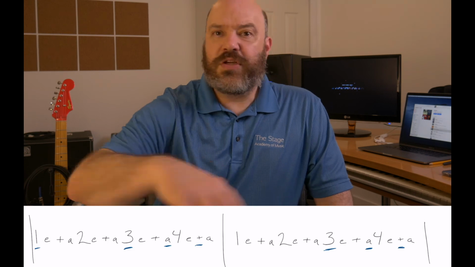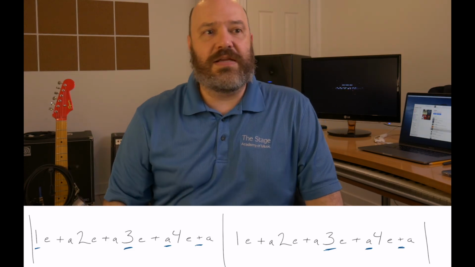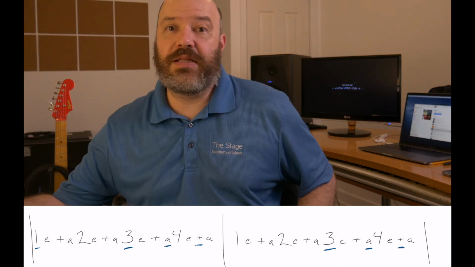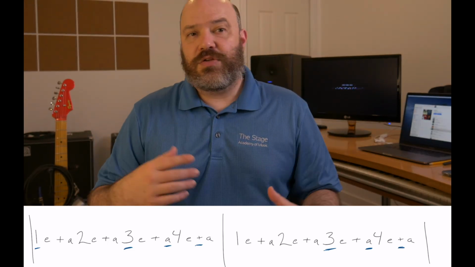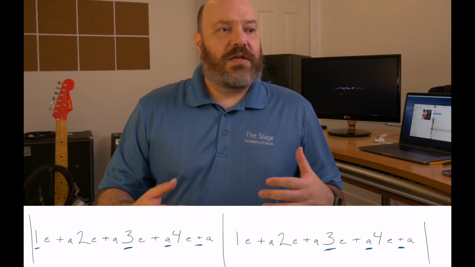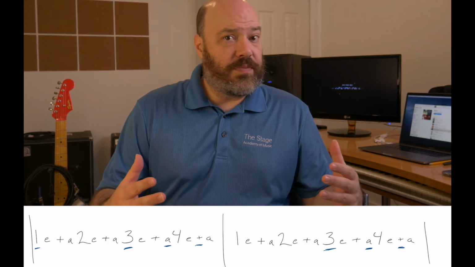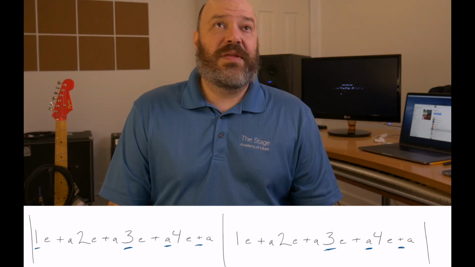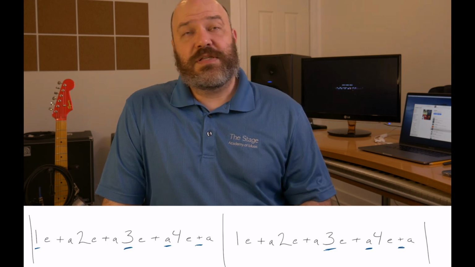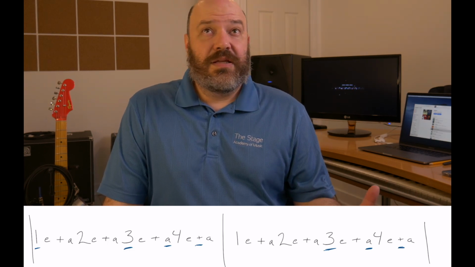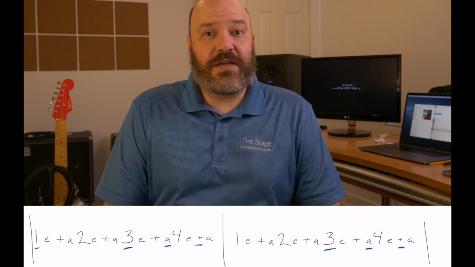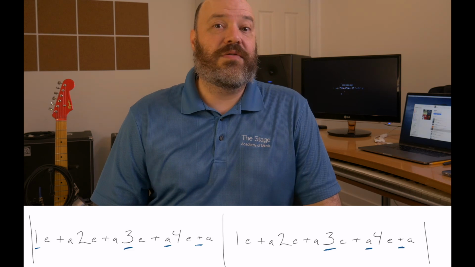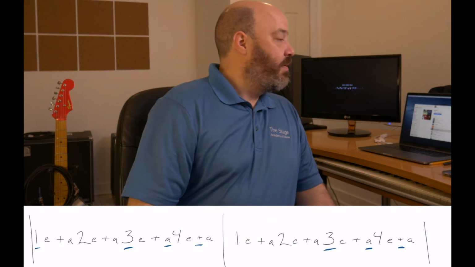When you get that down, and when you can do that as a group, if there's 2 or more of you right now, one person count 1 E and a 2 E and a 3 E and a, the other person clap. And then switch. So try different things to make it more of a challenge, or to cooperate with other members of your band. You can all count and clap at the same time. Let me think. One person claps, the other person counts. That's probably the only variations I can think of. All right, get that down. Then watch the videos about the instruments.